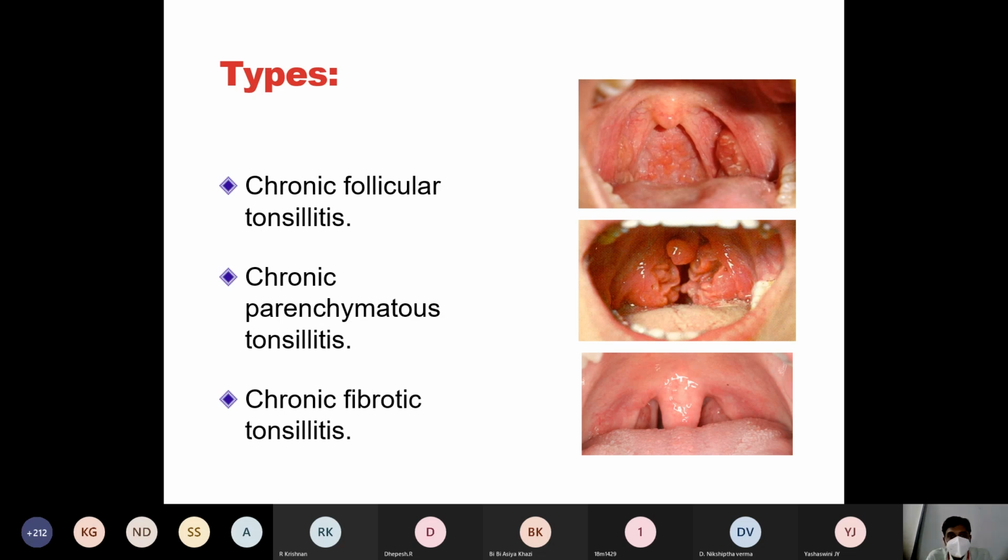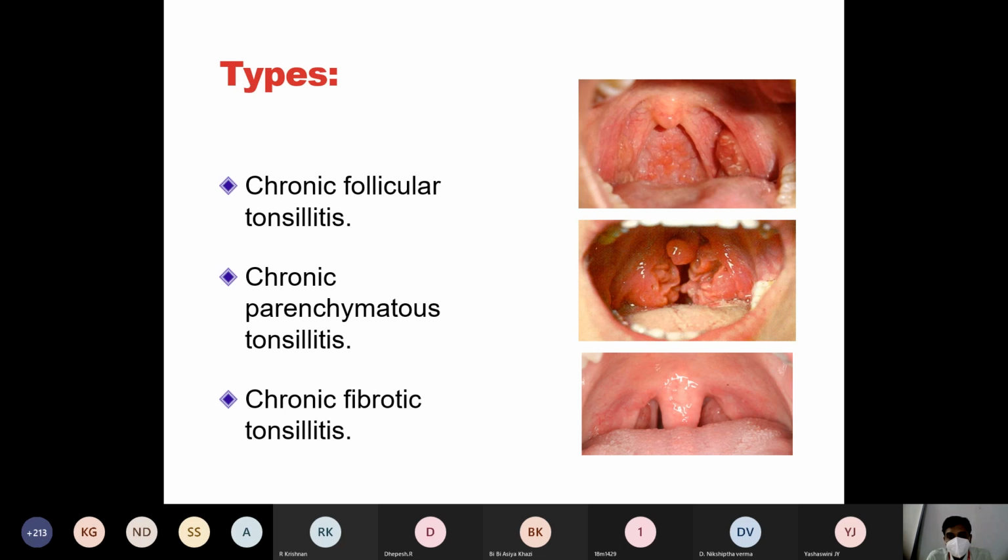In chronic tonsillitis, if we press the anterior pillar against the tonsil using the tip of a tongue depressor, there is an exudation of cheesy white material from the tonsillar crypts or the crypta magna, which are more at the upper pole. This sign is known as Irving-Moore sign. The tonsils can be enlarged and irregular, leading to the situation of chronic parenchymatous tonsillitis.